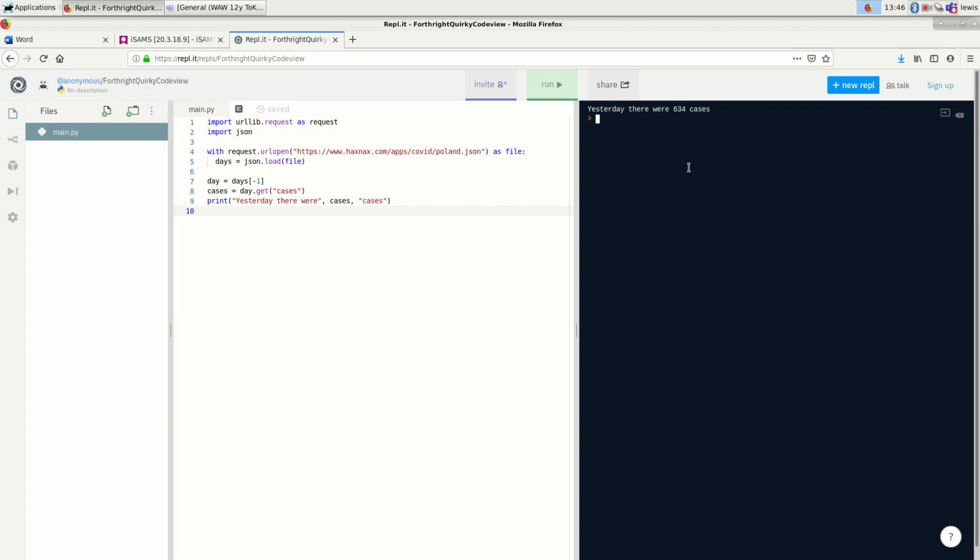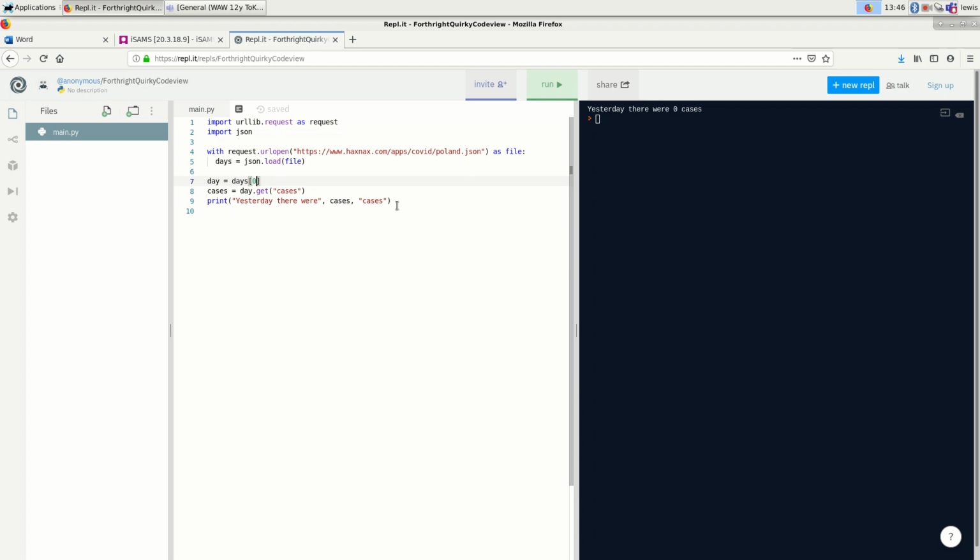Okay, now remember I can get cases for different days, so if I wanted to go to the first day, I would change this from -1 to 0. That's the very first day that I have data for, the 22nd of January. If I run that, how many cases were there in Poland? There were none. So on the 22nd of January there were no cases in Poland. What lovely times. Think back to those days.